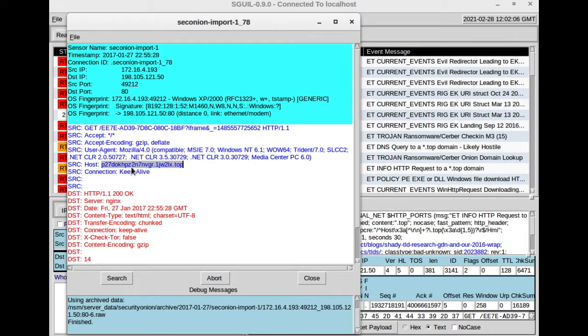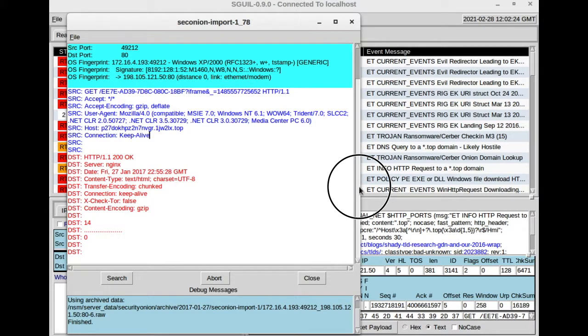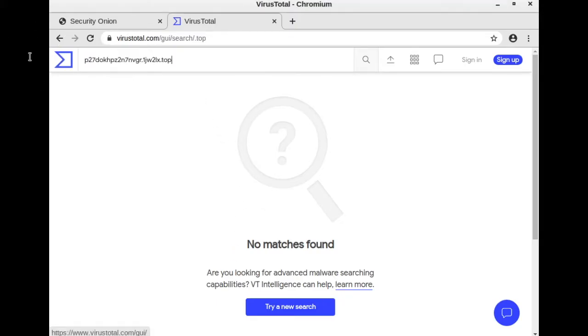This looks like a weird host here, so we can take this host to check in VirusTotal. I think the request is TCP to the server, but it's okay. We're going to use the link for the host request server, from this .top link.